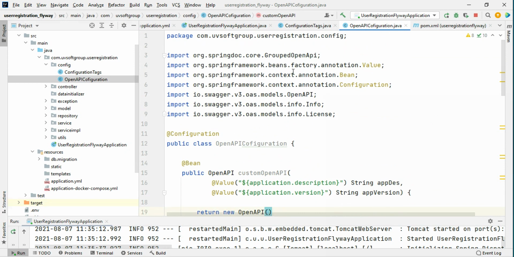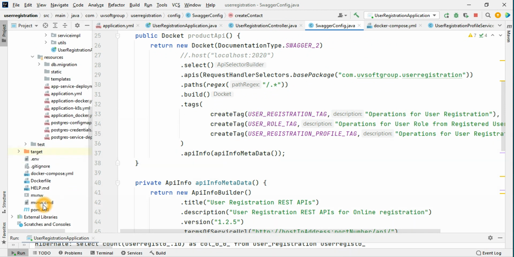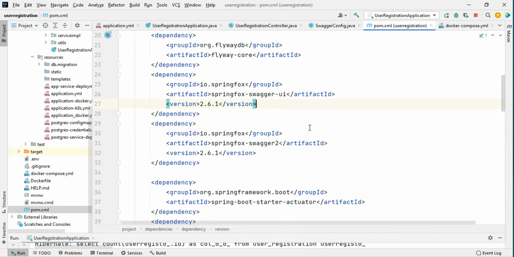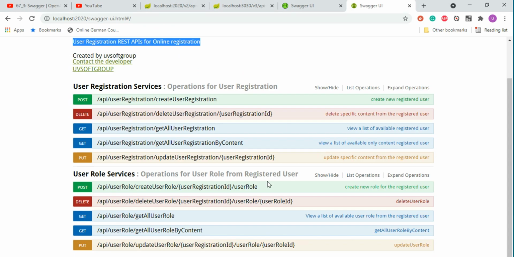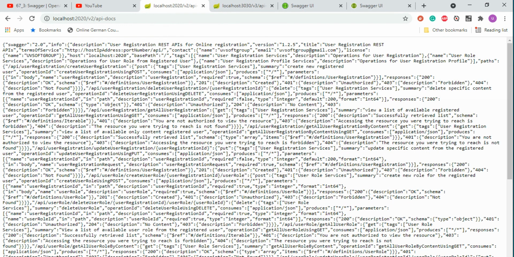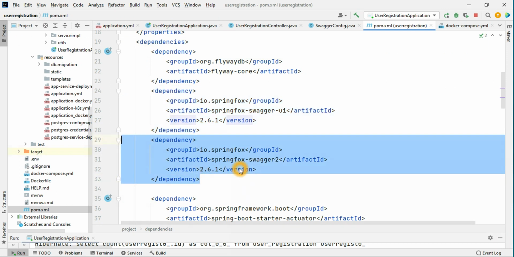It's really straightforward. Then for the Swagger 2 case, you need to decide which APIs we need. I need to go to the pom.xml file. Maybe it needs 2 APIs; you see the 2 APIs here. It needs the Swagger UI API, and it needs the Swagger 2 docs API, version 2.6.1. This is the UI part, and this is the docs version of this dependency, so it's automatically created.